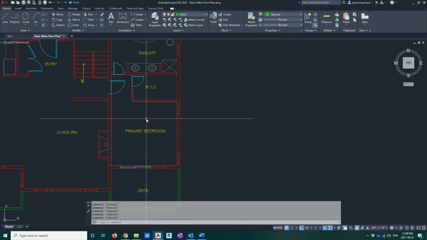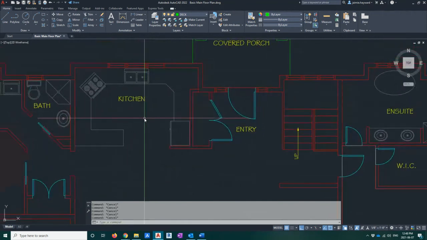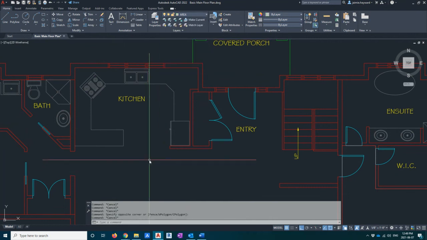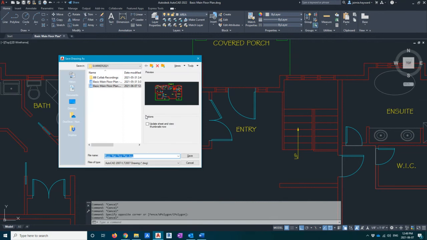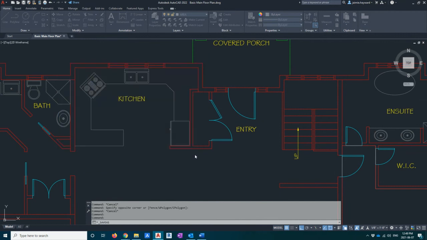Another way I want to show you how to use the boundary command is how it would kind of work out with the kitchen area. The kitchen is very useful where I draw less guiding lines. I just want to tell my trade now what's my kitchen tile. So all I'm going to do is draw one line. I'm going to change my current layer first to that area layer that I've created now. And I'm going to just quickly save my file here as a separate file. I just want to keep this DWG separately, and this also encourages you folks to save your file as well at this time. I'm trying to keep all my CAD files in case I need to go back.